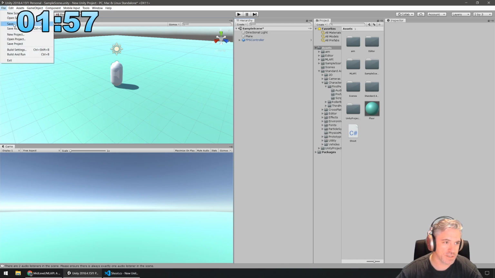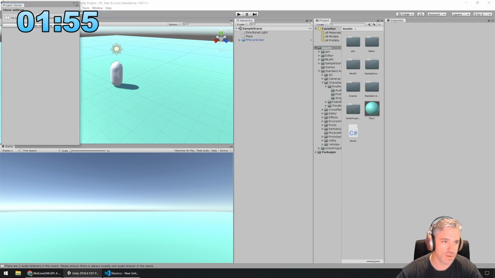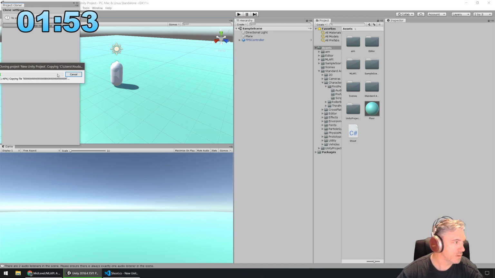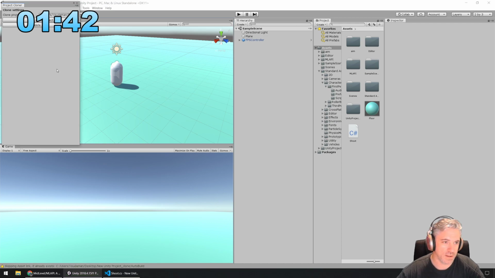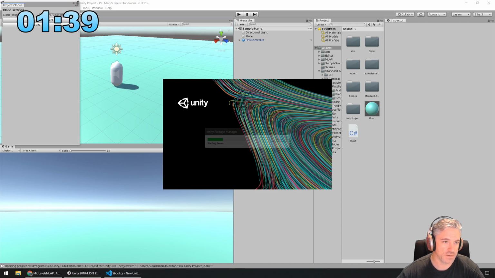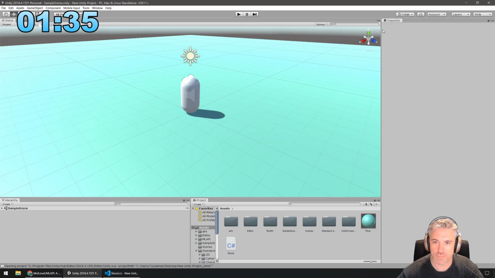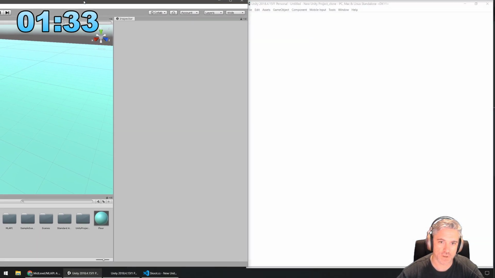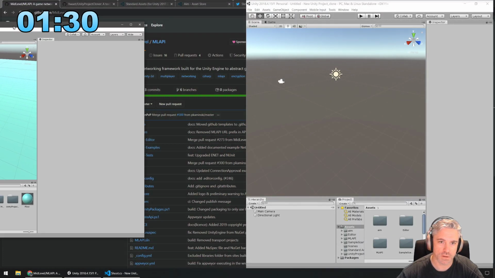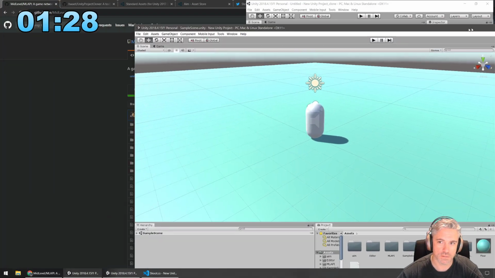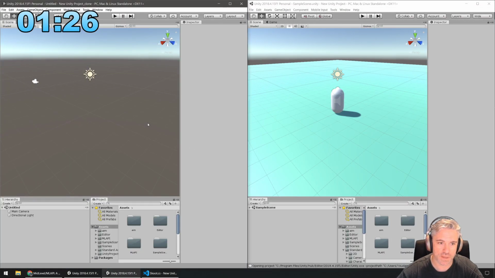Now I'm going to save this scene. Now I'm going to clone this project. So let's create a new clone. Oh, this is going to take a little bit of time. I've just got under 2 minutes to go. And there we are. I'm going to open that clone project. And I'll just close this momentarily. I'm going to change this to be a wide view and make it fit half the screen if I can. I'll make it fit this half of the screen. Then I'll put that one there.